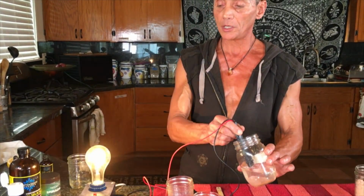So if it lights the light bulb up, what do you think it does to your food? It makes it taste superb. And you can see the light bulb just like this. And if I put this in the straight Soleil salt, of course it's going to light it up.